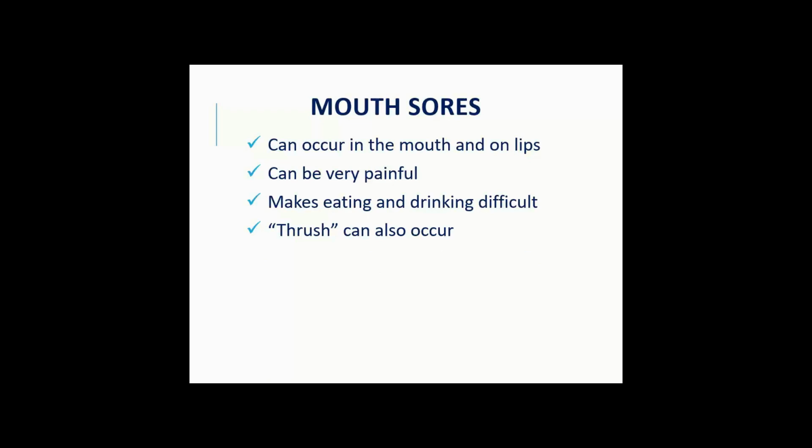Mouth sores and mucositis are very common. It can occur in the mouth, on the lips, and also further down in your throat, and can be very irritating and painful, making eating and drinking difficult. There's also a fungal infection called thrush, which usually manifests as little white patches on the tongue, upper palate, or throat area, that can be treated with various medications. Next slide, please.